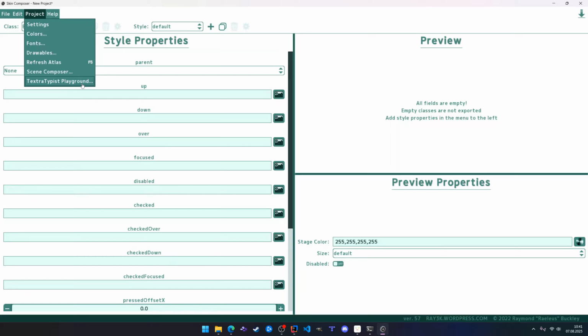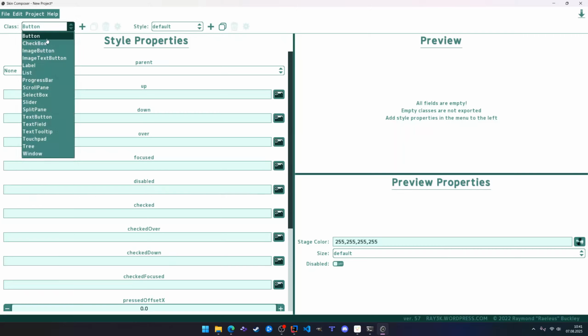That one is a very awesome label utility which allows you to add very cool effects to a label, like a jumping effect or this ghost hollow effect or fade in, fade out, rainbow color effects, a lot of different things, but we cover it in a future part. For now, we just focus on the Skin Composer area. And there, in the drop down here, you have the different actors available in Scene2D.